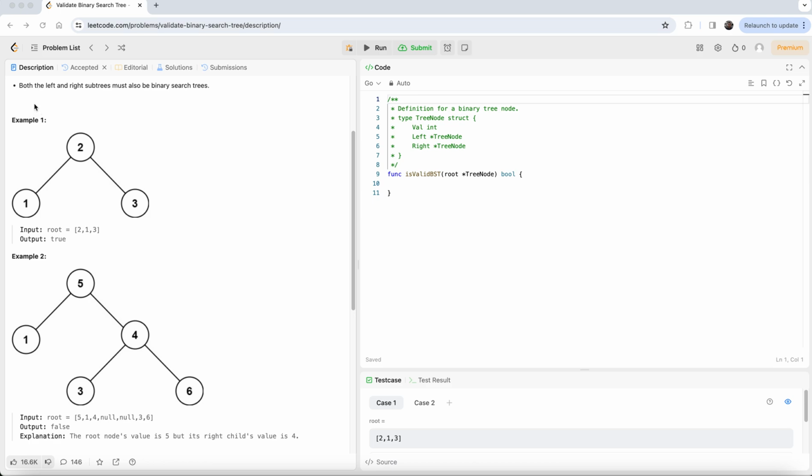I'll introduce two new variables, left and right. For left I'll put the lowest number, maybe lowest int, and for right I'll put the highest int here, and then I will check. 2 should always be less than the right, and 2 is always greater than left, and if that is not the condition, it's not a valid binary search tree. 2 satisfies this, so that's a valid binary search tree, because 2 is less than the right number, and the right value is the higher, bigger number.